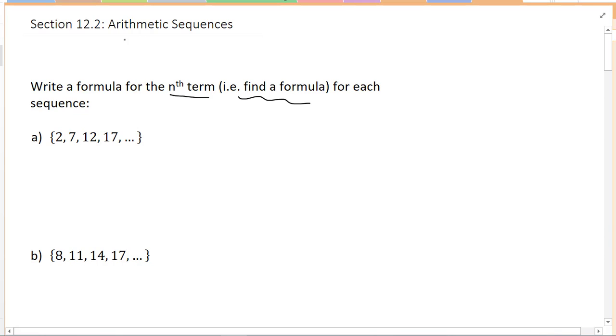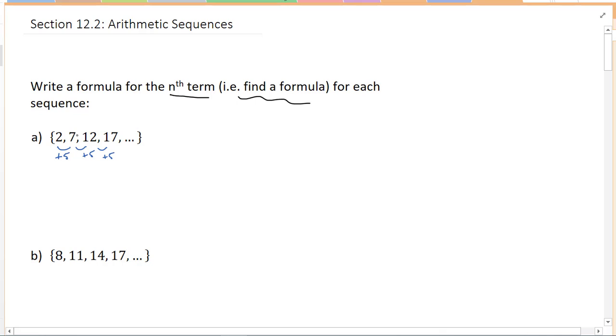We just want to see, and that is actually an arithmetic sequence if there is a common difference, but we'll get to the formal definition. I'm looking at this and I see 2, 7, 12, 17. What does it take to go from 2 to 7, and then 7 to 12, and then 12 to 17? Notice that every time we are adding 5.